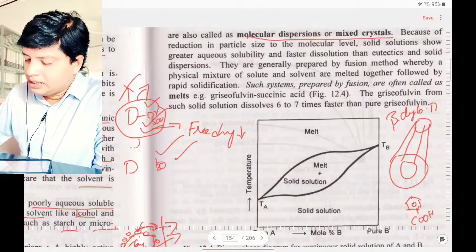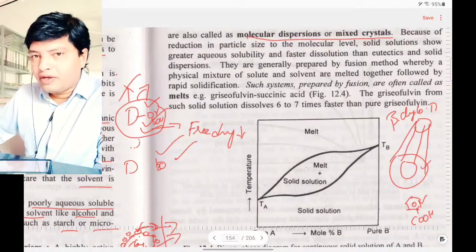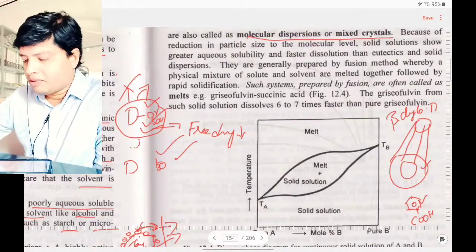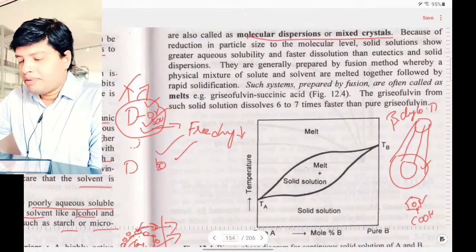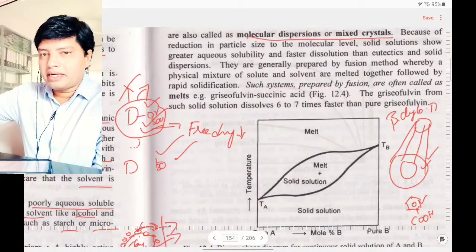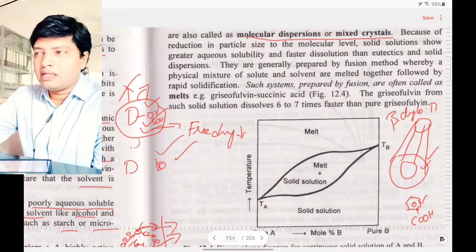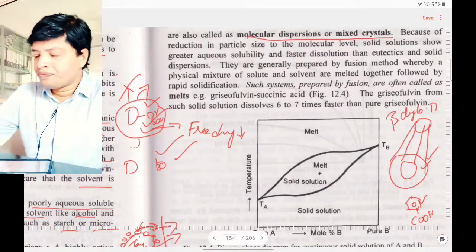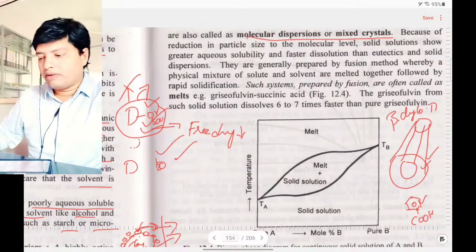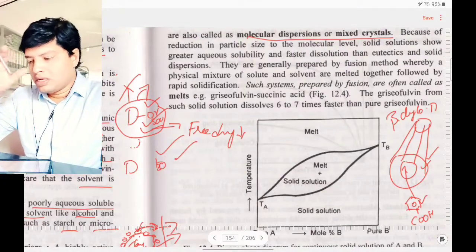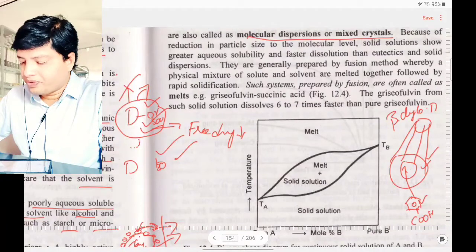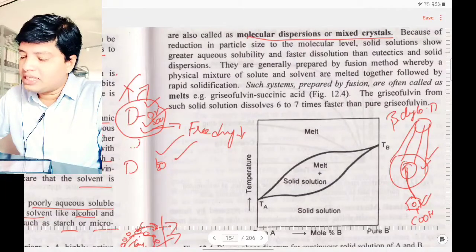so benzoic acid, this benzoic acid and beta cyclodextrin, you melt them together and solidify them. Take both powders. Benzoic acid is a powder and beta cyclodextrin is also a powder. Add them in a petri dish and melt them. You can add them in a 1:1 ratio or 1:2 ratio, melt them together and then solidify. While solidifying, this benzoic acid will enter the cone-shaped aperture present within the beta cyclodextrin. Because this aperture is hydrophobic and your benzoic acid is also hydrophobic, it will go and sit inside and crystallize together.